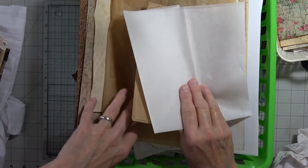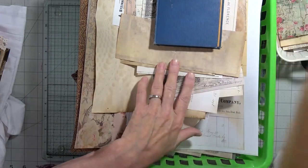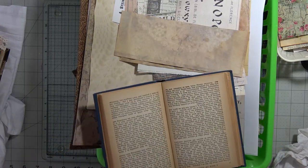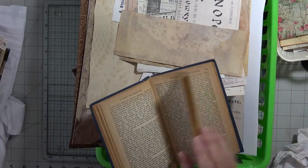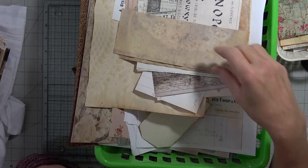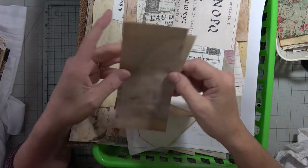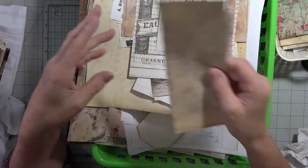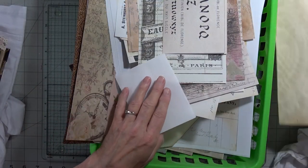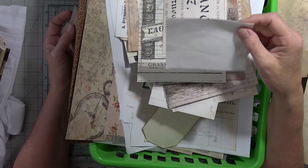These are my papers that I like to glue on. So maybe, if you use book pages, you'd want to have your book in here. Let me set that off to the side. Now this is the book I've been tearing pages from to use as backgrounds and stuff. This one, and then I have a drawer right beside me on my right side that has coffee dyed papers in it, and the one above it has really old vintage book pages. So these are part of that drawer. Then I also pulled out a full page because I know I'm going to use it. This is what was left over of the Japanese paper.